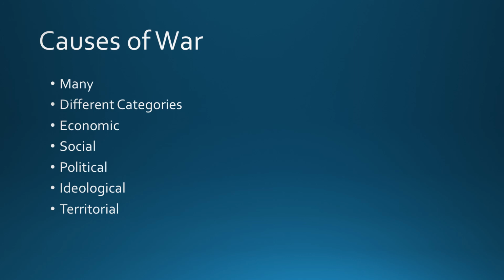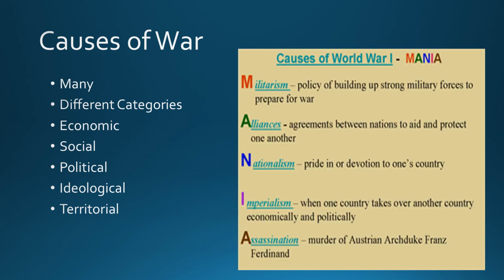The reality is it usually doesn't fall under just one of these. Very rarely. Usually there's some mixture of various causes coming into play. This is obviously something you're very familiar with, to discuss the causes of World War I. And what we can see here is a variety of different social, political, ideological, territorial, economic causes, all mashing up into these causes of World War I.